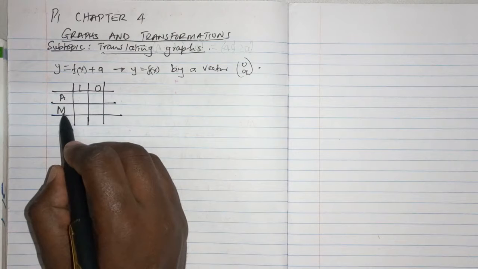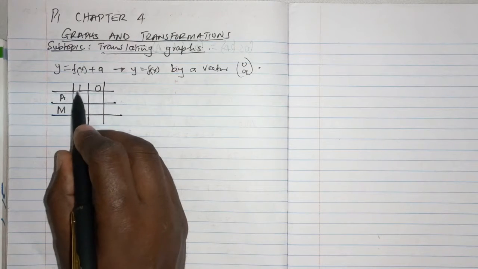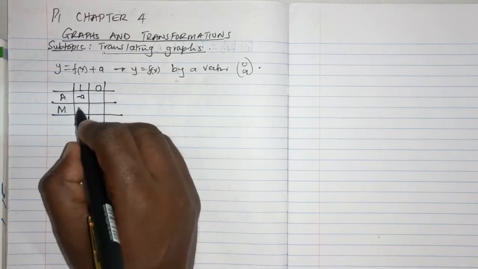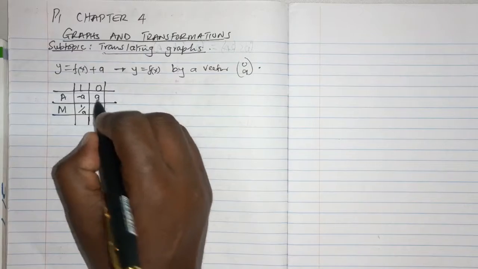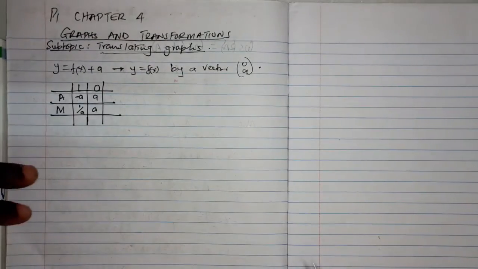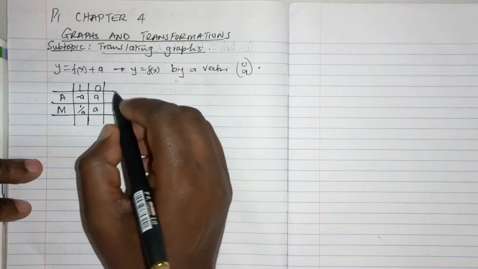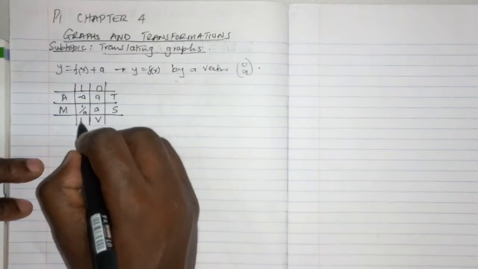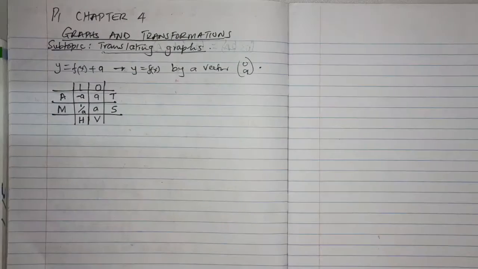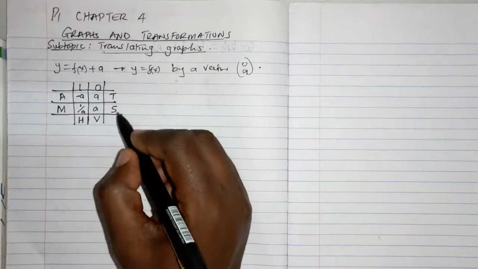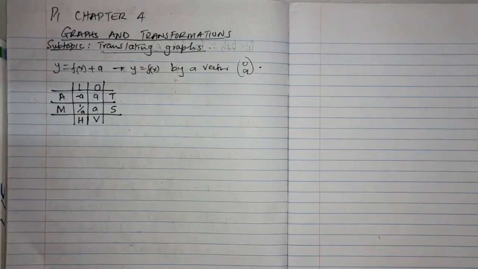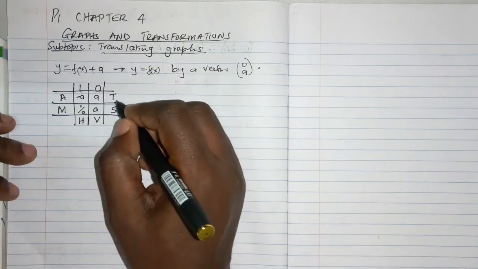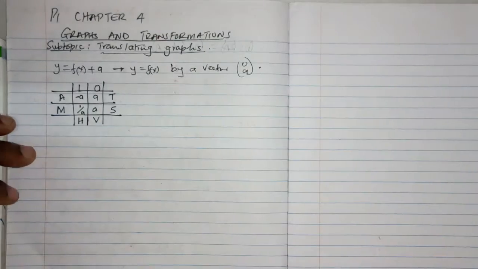Inside here, this is multiplication, this is addition, this is inside, this is outside. And we have minus a there, we have 1 over a, and then we have a and a. So in this case, we talk about T, S, V, H. Teachers should value holiness, or whatever it is that you need to remember.